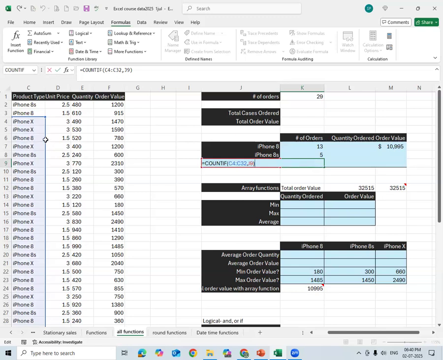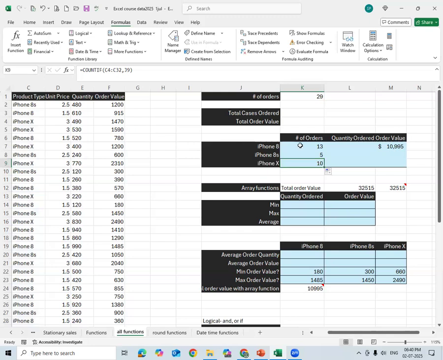But see, there is also one bit of a problem. Can you see, as this is a relative reference, as and when we are searching, this range is going down and down, which is not desirable. Because what happens is the first two records are getting missed. So you remember that in your function, you should also go ahead with freezing. You have to make it absolute.